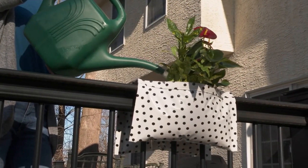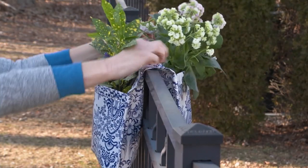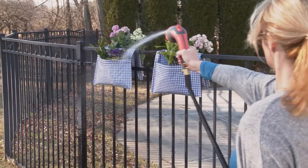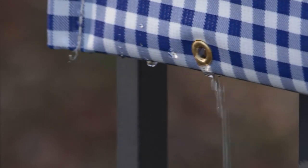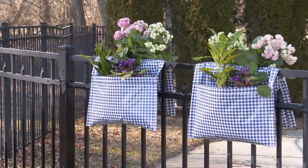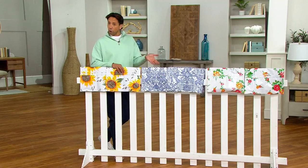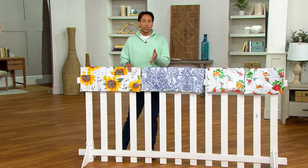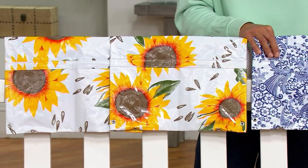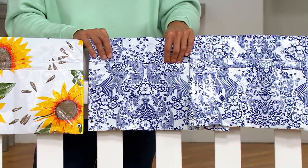These measure 23 inches by 16 inches, and don't forget you're getting two for this awesome price of $32.87 and three easy payments of $10.96 — you're saving $14 off the original QVC price of $47. This would be a really fun gift too, paired with a few packets of seeds, flowers, or cute little herbs. It's also great if you live in a smaller space like an apartment or condo with just a small balcony — you can hang these over it and get to planting.